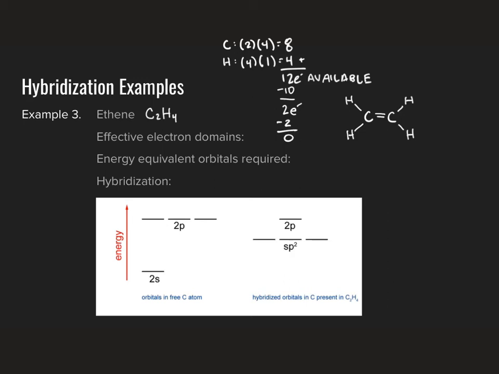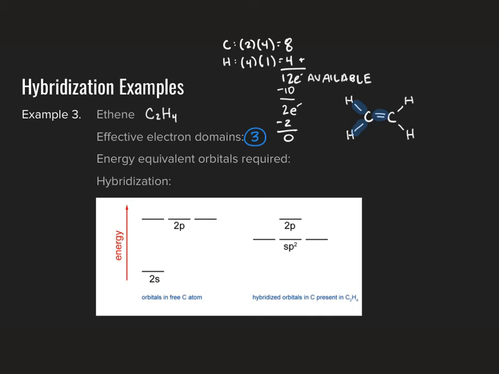And the geometry of each of those carbon atoms with 3 effective electron domains around each one. You see there we've got 2 singly bonded electron pairs and 1 double bond, but remember the double bond just counts as 1 domain, that is 1 region in space where we find the electrons. With 3 effective electron domains, no lone pairs, that would give us trigonal planar geometry around each of those carbon atoms.